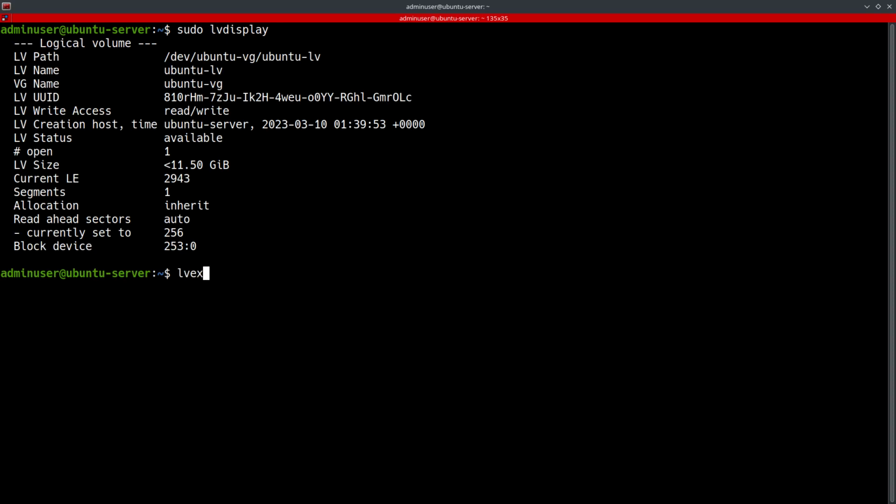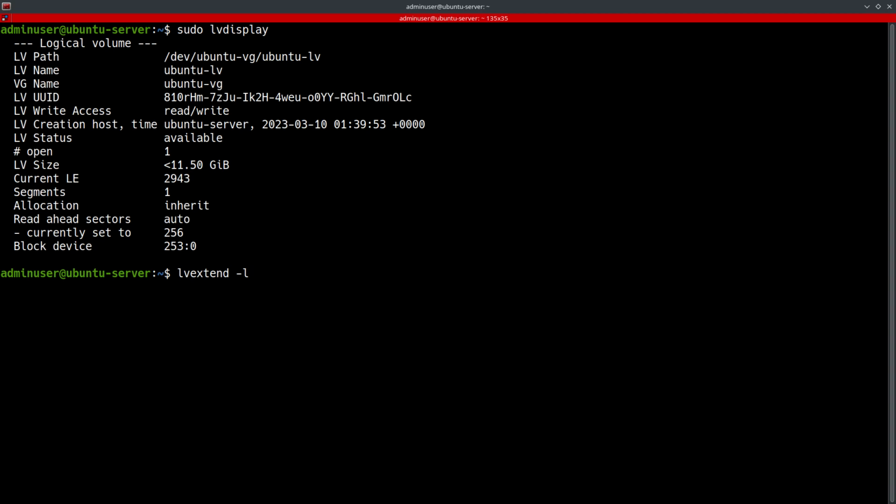The command that we're going to be using today is lvextend, and it's going to do exactly what it sounds like. It's going to extend a logical volume. And then the option that we're going to use is -l. This will allow us to use what are called extents. Extents are little or small logical blocks that make up the logical storage volume. They're basically the same thing as the blocks that are used in a physical storage device. That's actually where block devices get their name, from those blocks that make up the storage.